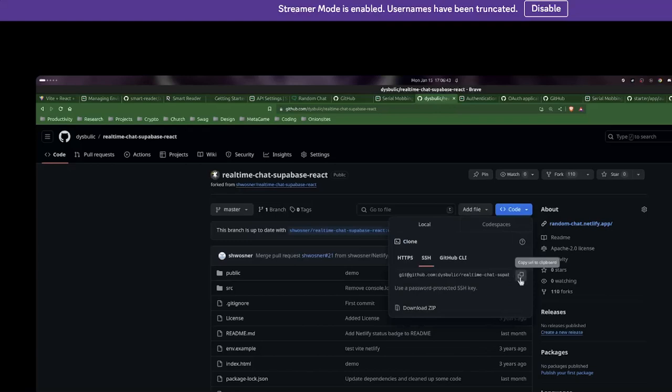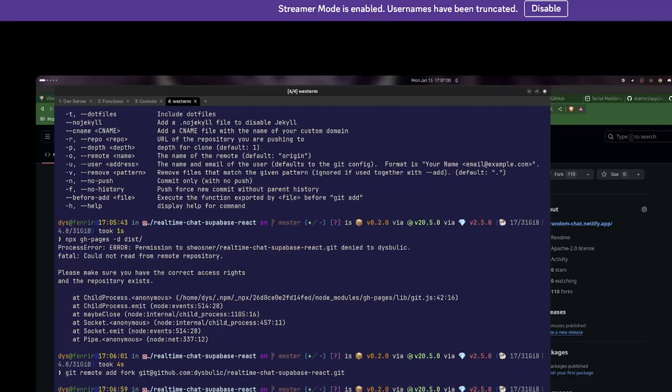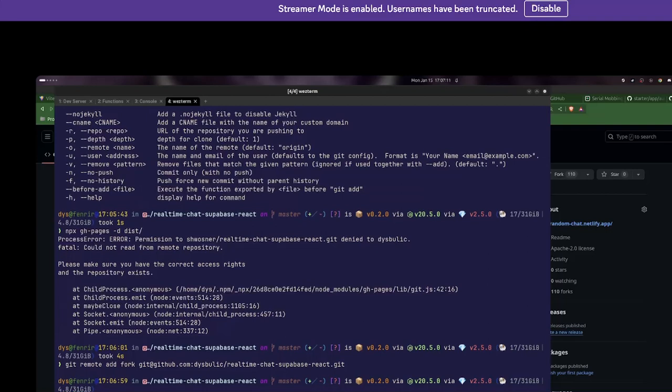Now, copy that, and I will say git remote add fork, which is mine. And so now I should be able to do this -d and then -o fork. Let's see if that works.